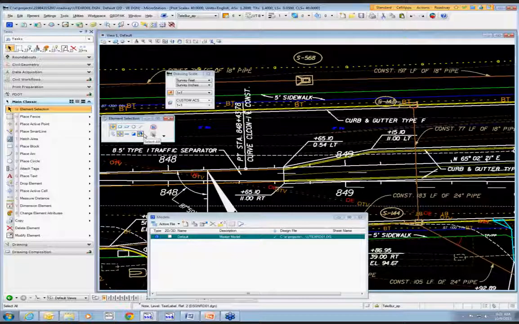Another question is, what if everyone is not using SS2? I have problems with line styles like guardrail blowing up as I'm using SS2. The guardrail is blowing up because it's now set to use a scale of 1. Before, you would set your line styles to use a global line style scale of 50 or whatever your plot cell was. All of your lines should now use a global scale of 1, and the annotation scale should be applied.